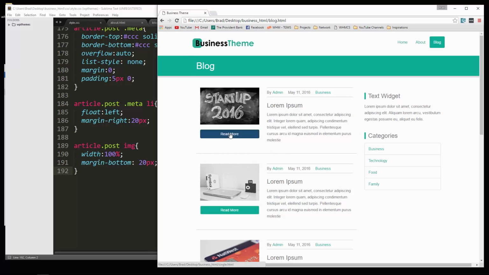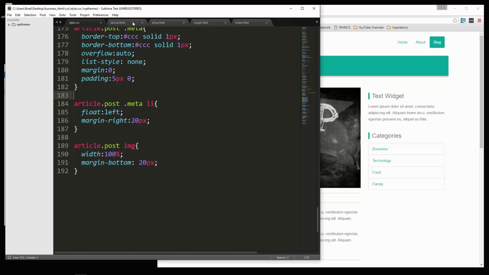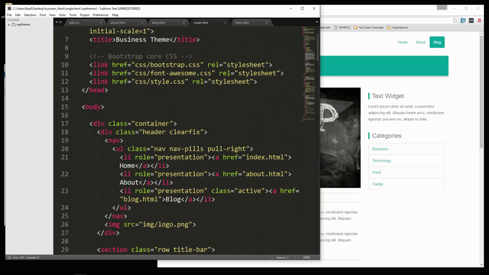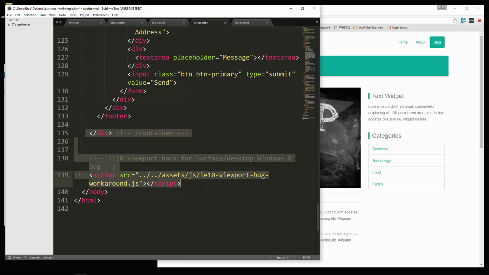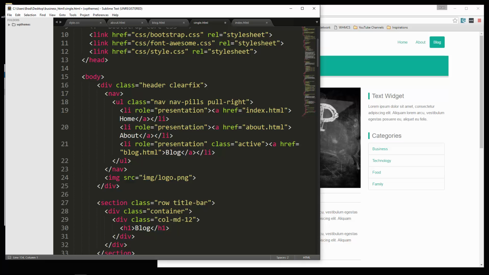And then the single page, we also need to get rid of that container that's going around the whole template. And then we should be all set, I believe. Okay. We'll add a container to the head.